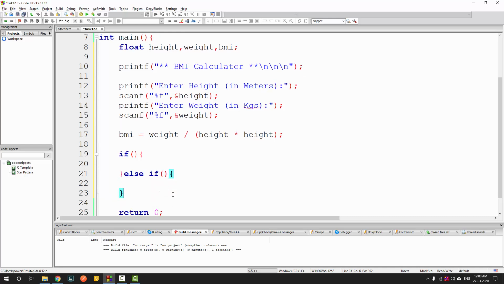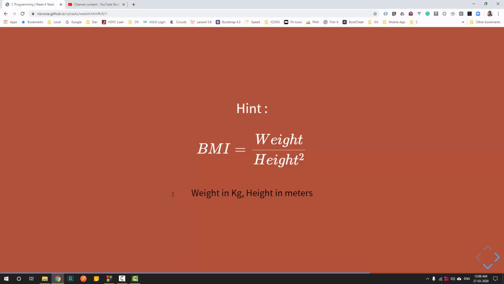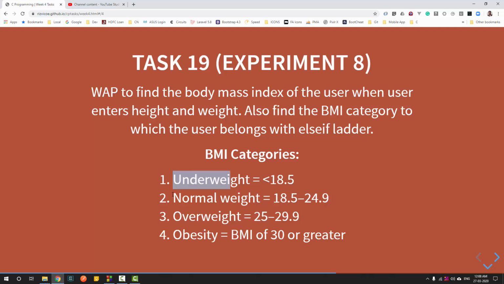Okay, so the number of else if depends on how many conditions I am going to check. So else if again, and let's see how many conditions I have to check. I have four. Okay, so let's say this is if, then this is one else if, then another else if, and this will be else.